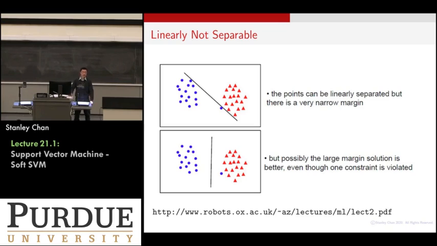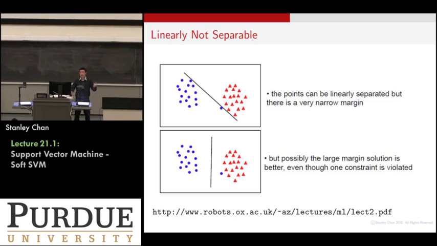Why? Because if I run the logistic regression, by logistic regression, I can tolerate some samples to be misclassified. If I run the logistic regression, I probably will not make this decision. And if I run a Bayesian decision rule, I will just treat it as an outlier, and that will have negligible contribution to my mean and my covariance matrix. So it may not affect me too much. And if that's the case, I will not get this decision boundary. What do I get? Well, we will expect to get something like this.